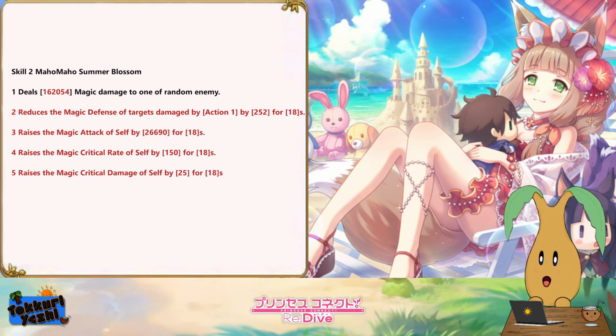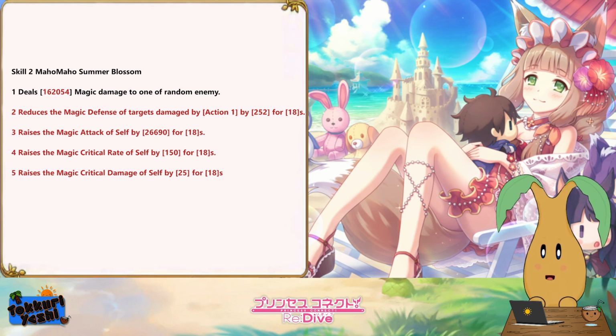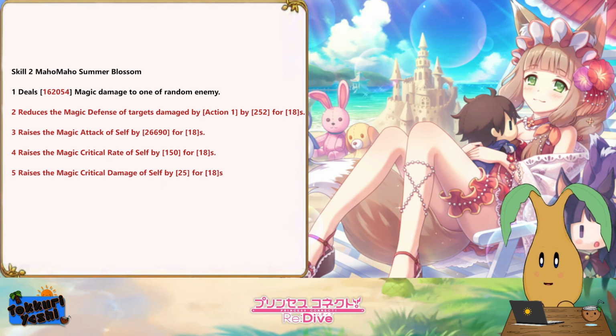She now has reduced magical defense to the target of this skill by 252 for 18 seconds. This is a very nice thing to be added to her. A little bit of magical defense down will never go amiss. A good option for magical defense down then on the fire magic team, which, as I was going to get to, is pretty rubbish at the moment. So any help is welcome.